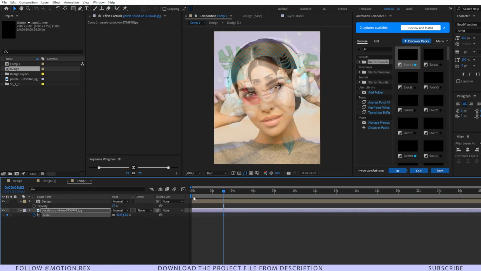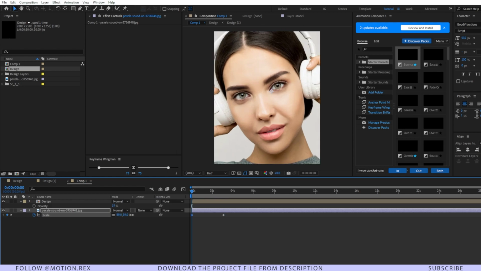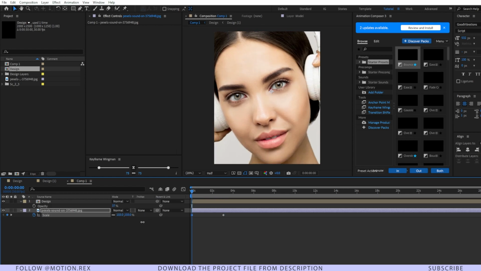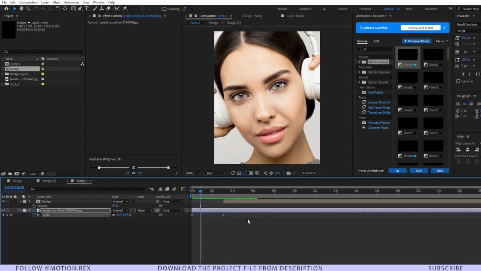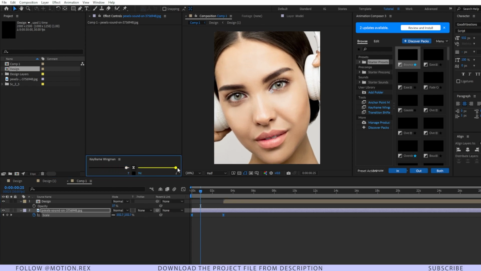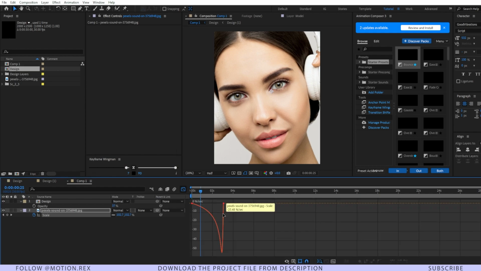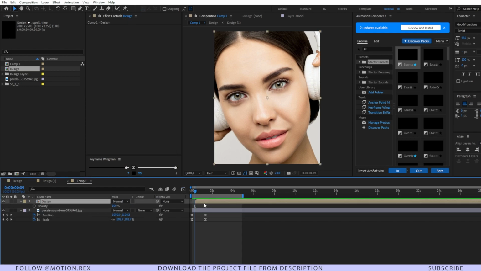So I'll set a keyframe over here, I'll go a few frames forward, I'll zoom in like this. So I'll just select these 2 keyframes, I'll drag this handle like this, and I'll drag this one over here. If you want, you can go to the graph editor and you can see, and after that just position your main design art over a few frames forward and just increase the opacity to 100%.